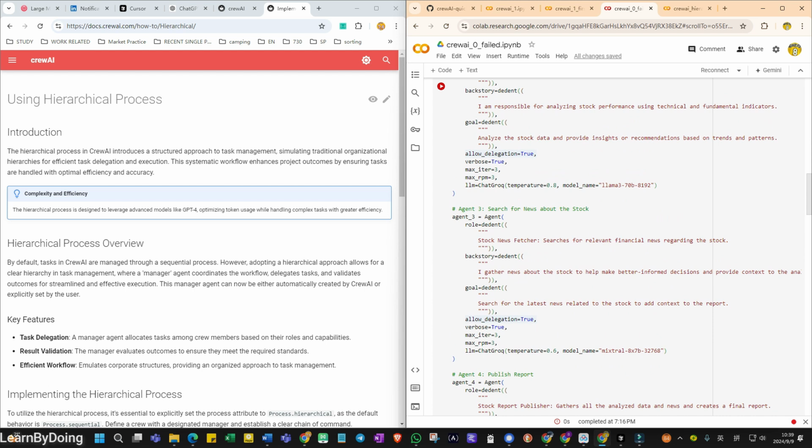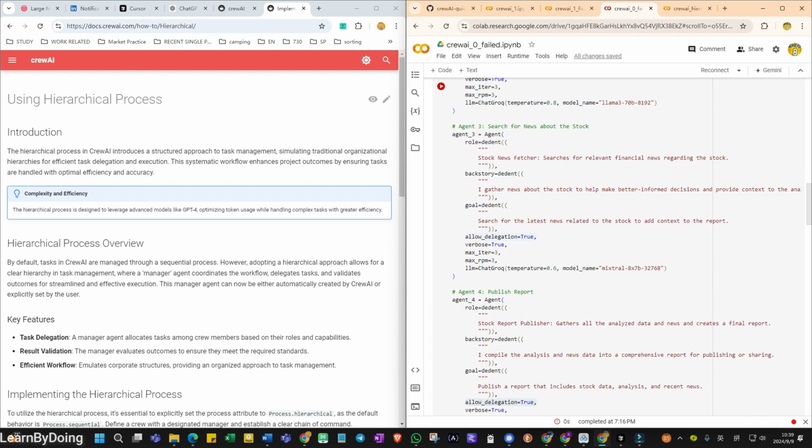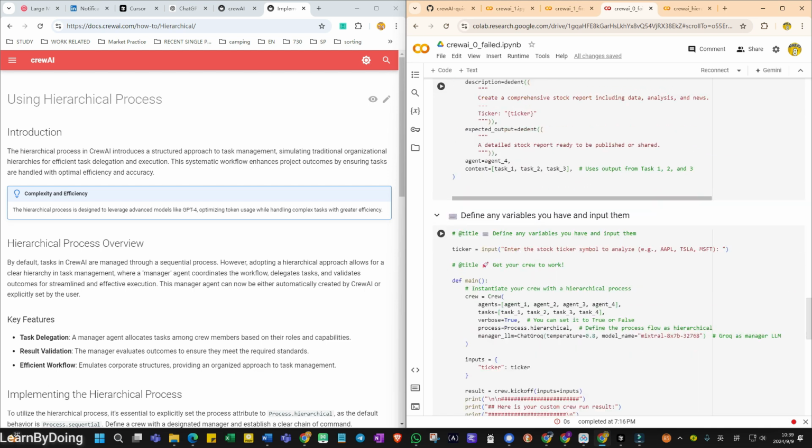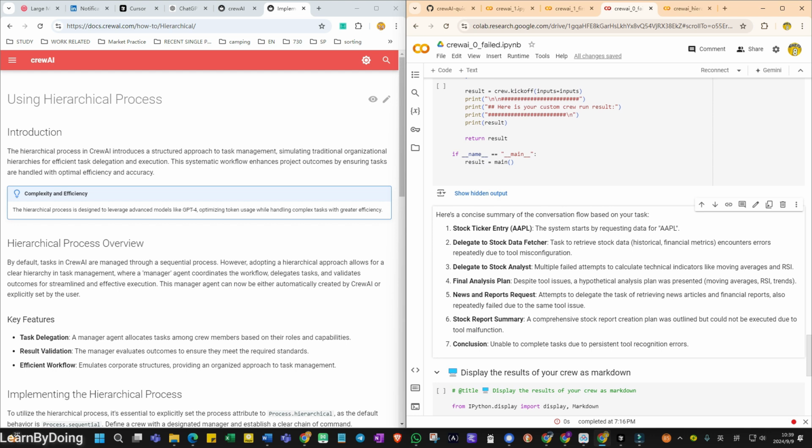As you can see, let's check if we defined it here. Yes, we defined it here. So it did not make it up, it actually follows the instruction that we gave before, but there are no meaningful results. In the end, there's nothing. Also in the stock report summary, we can see the failure is due to tool malfunction. So what I noticed are two parts for the first version. The first part is that I needed to better define the agents.